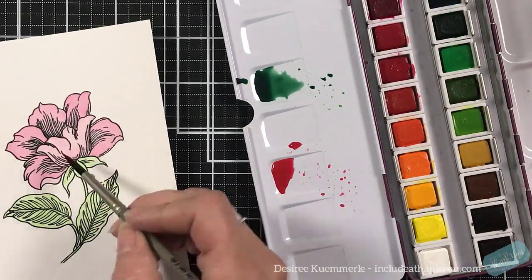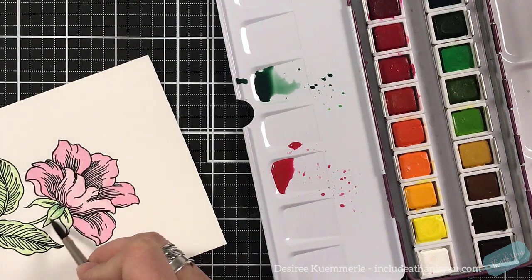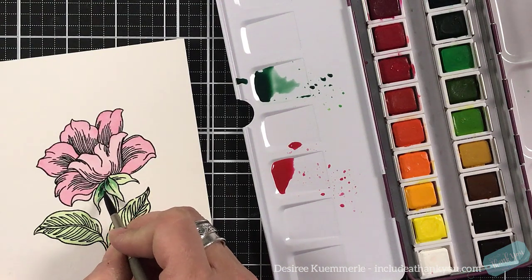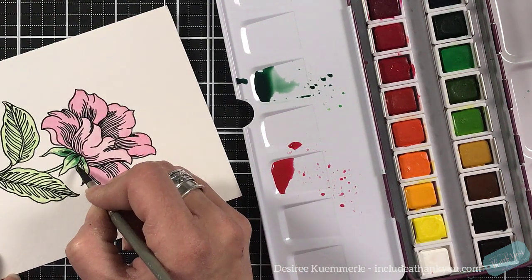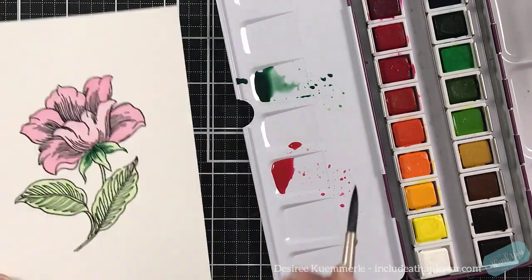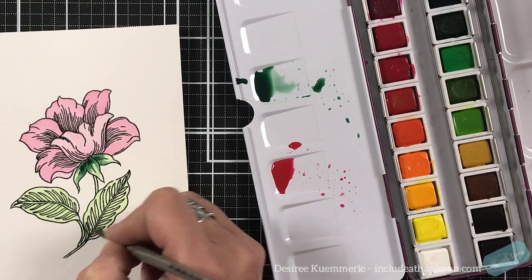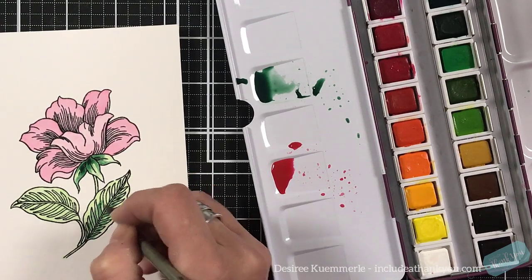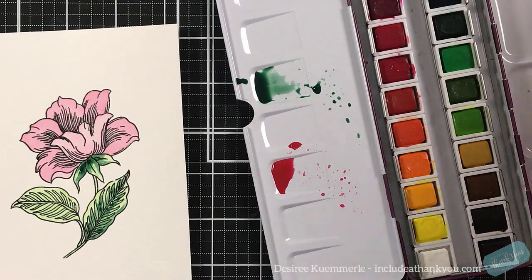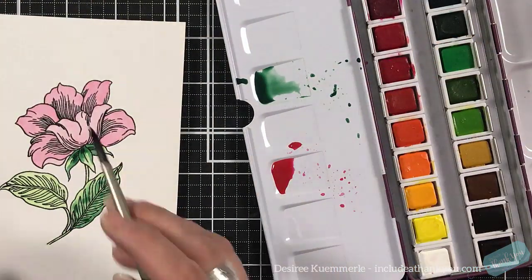That's what I look for when watching watercolor videos: can I pick this color back up with my brush? How transparent are they? Can I layer with them? How do they mix? Those are all the things I'm looking for as I work with this project. I will say this — these are wonderful, absolutely a wonderful set. It's got the perfect amount of colors; there are 24 colors in this set. It's got a great range, and by mixing your colors together you'll get even more. When it comes to the green, I added a dark, deep blue to that bright green because you can see now it just pulls it back — it's not as bright a green as before.